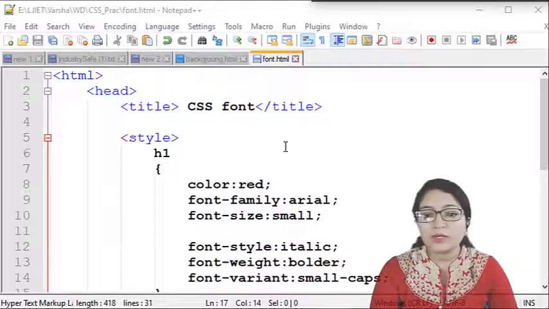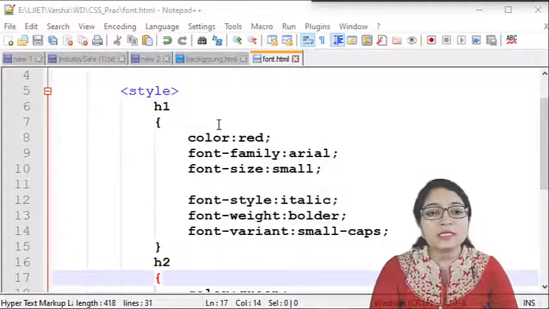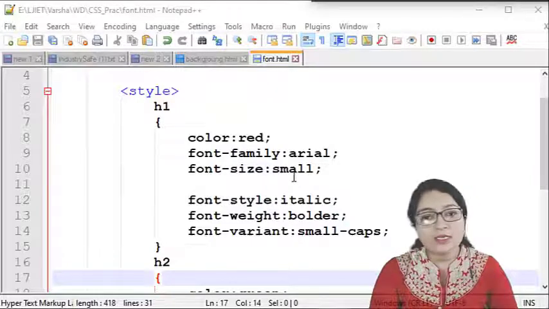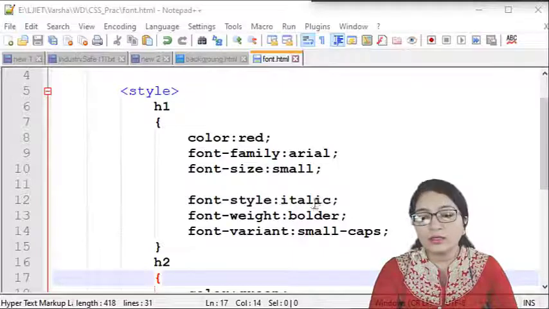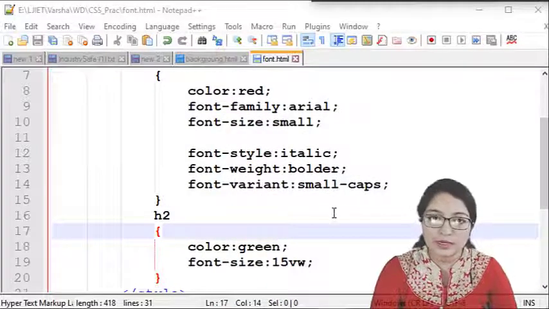Here you can see the different styles applied to this H1 tag and this H2 tag. The color red is applied to this H1 tag. Then font-family Arial, then a small font size we have defined. Then font-style italic, and for font weight we have defined bolder, and for font variant we have defined small-caps, which means it will be in small capital letters.